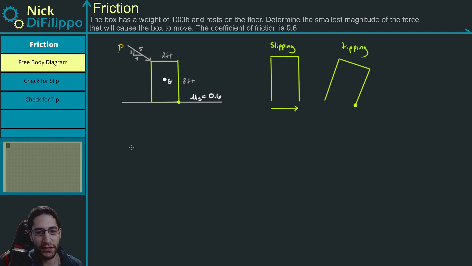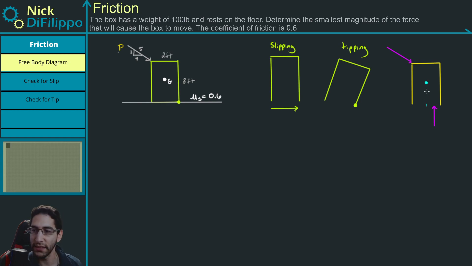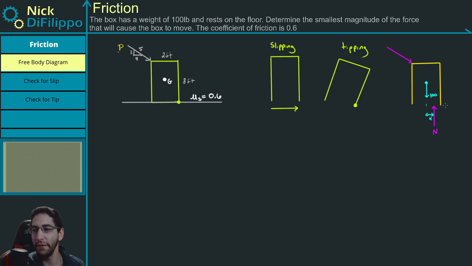We need to check both of these cases. First thing we do is draw a free body diagram. On the free body diagram, we have the force P being applied at some angle. We're going to have some normal force, and this normal force is going to act some distance X away from the center, where the center of mass is and where our weight acts through. If I'm pushing this way, friction is going to oppose my potential motion — so this is my frictional force.